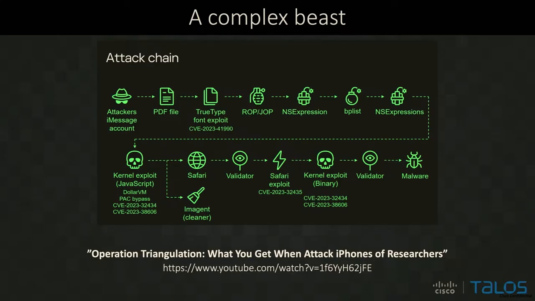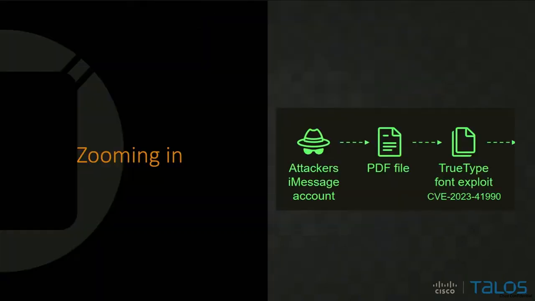Kaspersky researchers did their presentation at Chaos Communication Congress last year that goes deeper into the details of what they uncovered. There is one thing that hasn't received much public attention, and that is the initial attack vector, or the initial vulnerability that was exploited. This was reportedly a font vulnerability, or a vulnerability exploited through a malicious font that was embedded inside a PDF document. This, and only this, is what I'll be covering today, recovering and uncovering some of the details of the vulnerability itself.